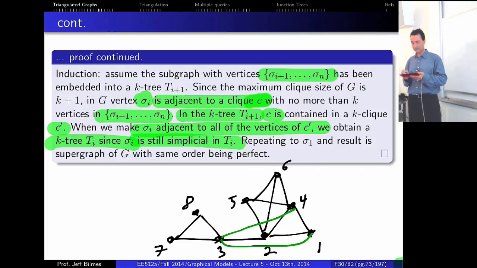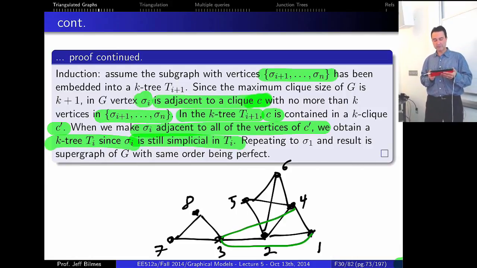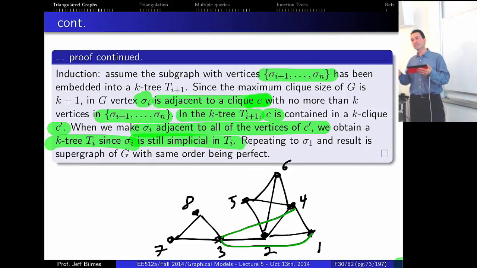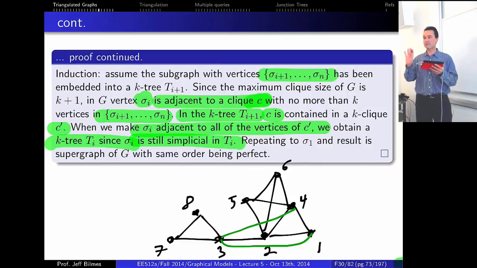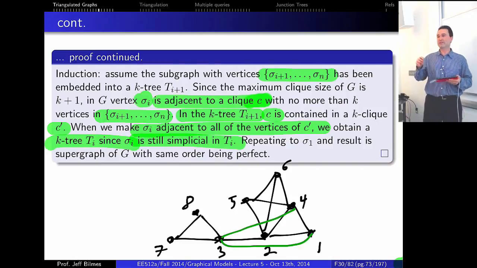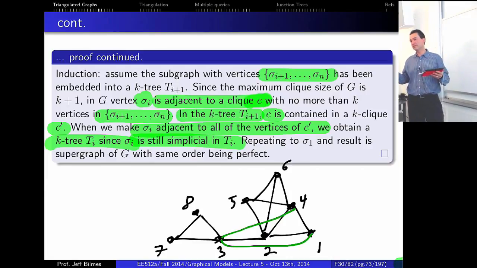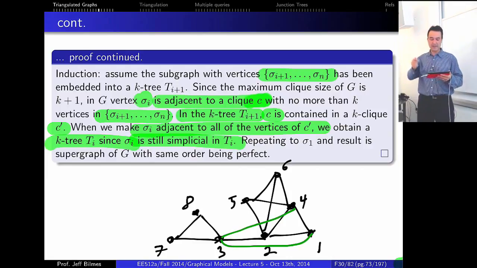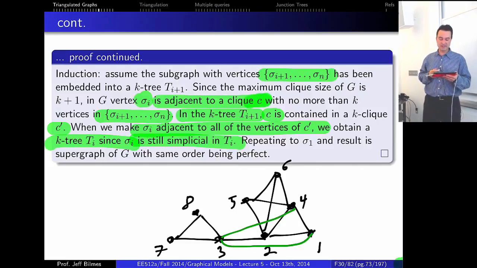So I think that's a clique now. So next we take the next vertex, 5. So 1, 2, 3, and 4 is a 4-clique, which is therefore a 3-tree. So now we have to take the next vertex that we produced, which is number 5, and 5 has to be made adjacent to a set of size 3 that's complete in the previous set.